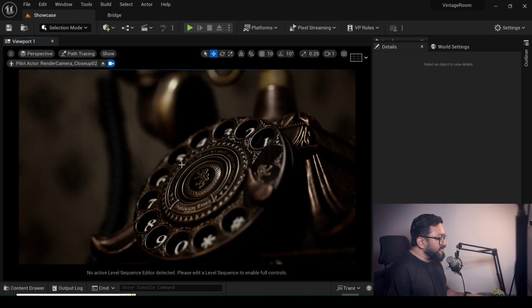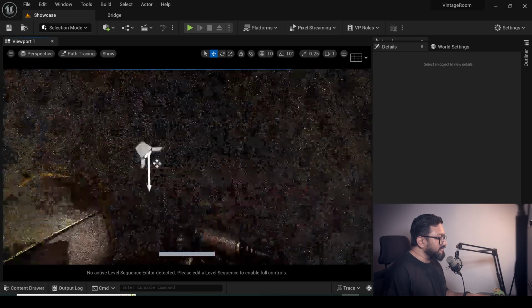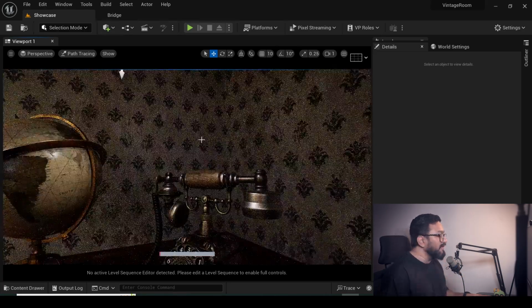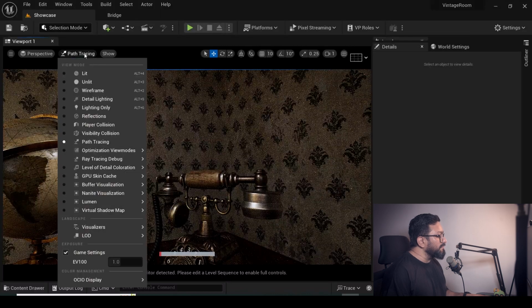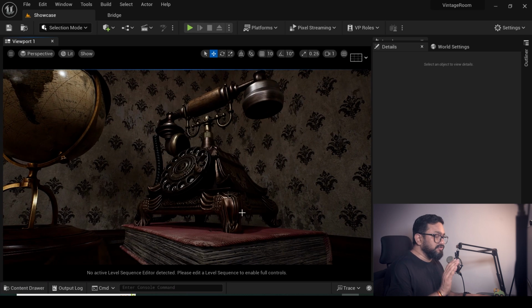Okay, as you can see over here, I have my scene setup, and if I'm going to show it to you, I have something like this, and by default my ray tracing is on. And if you want to stop ray tracing, you have to go to here and select lit. So by default your lit mode will show this, and if you want to use this scene, I will give link in the description. And by the way, this is free sample which you can download from Unreal Engine Marketplace, right?